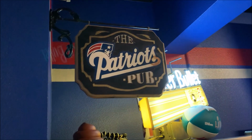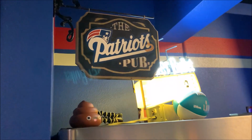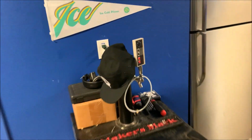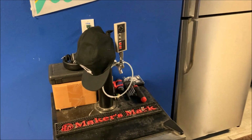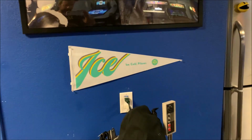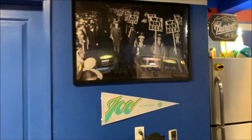This is our little Patriots pub sign. My wife got that for me years and years ago, but it's finally back up. Still have our kegerator. There's not a keg in it, it's got bottles in it. I haven't had kegs in a while, but we can put 2 sixth-barrel kegs, or 1 regular keg. This is kind of dirty. I should have cleaned that before I shot this video, but whatever. We have our Modern Times Ice Pennant and our We Want Beer Prohibition poster.